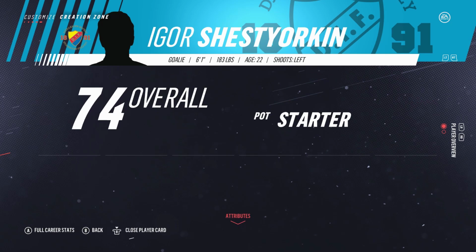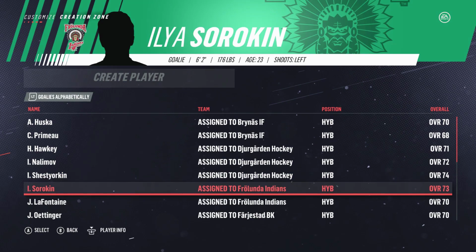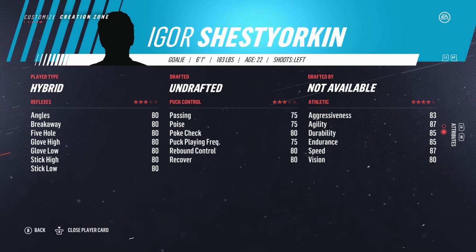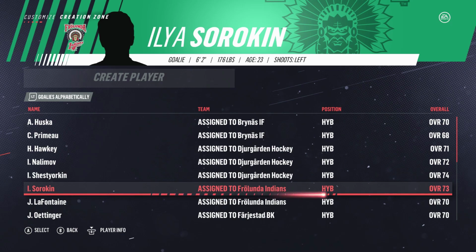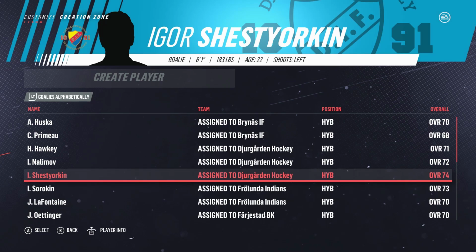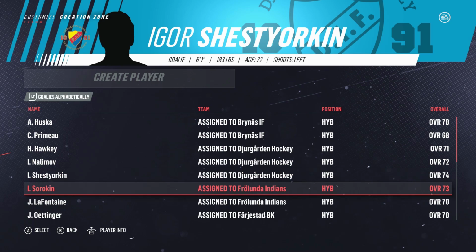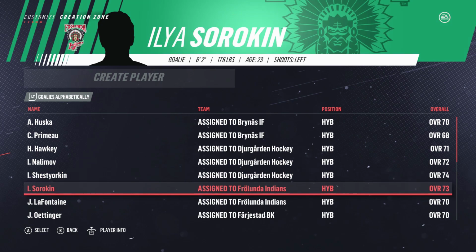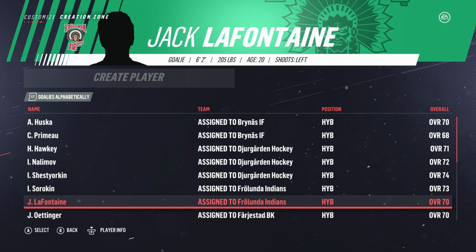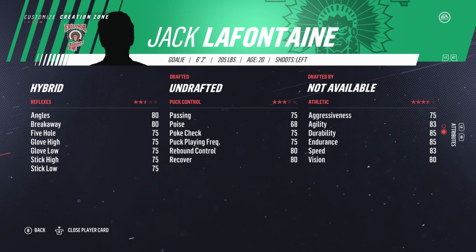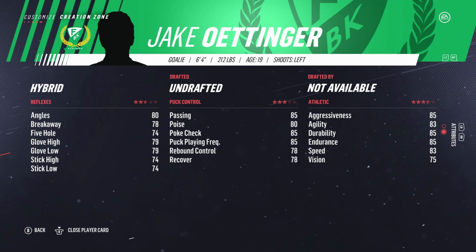I will explain the 74 overall for Igor Shesterkin and the 73 for Ilya Sorokin. Ilya Samsonov jumped over, who was probably the best out of the big Russian 3 goaltenders that everybody talks about. He is struggling immensely in the AHL right now. So I dropped Shesterkin to a 74, which is 1 point off of a backup at a 75. Technically, it doesn't always play out like that in franchise. So Shesterkin was a little bit better than Sorokin. I gave them a little bit more credit than Samsonov, who you'll notice through the video here is a little bit lower in overall than you might have expected, but there is that.